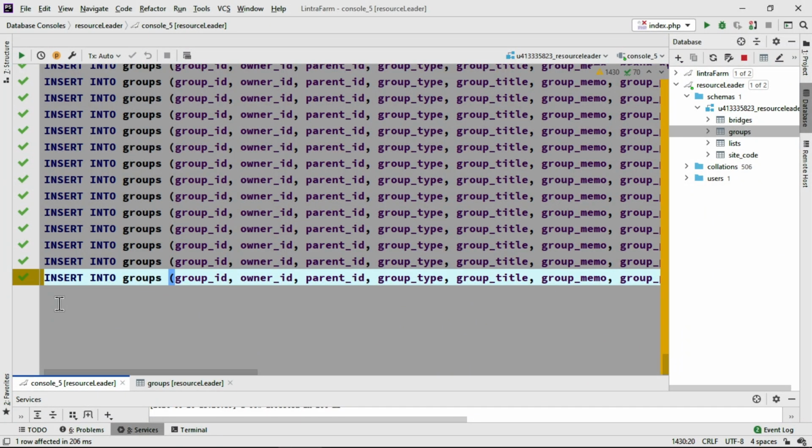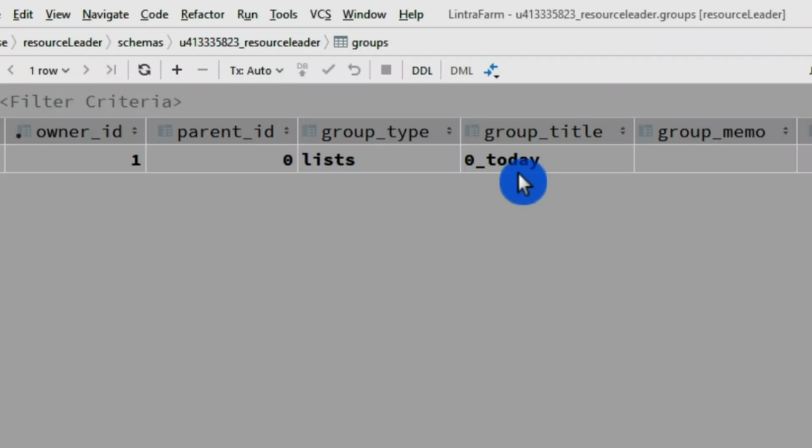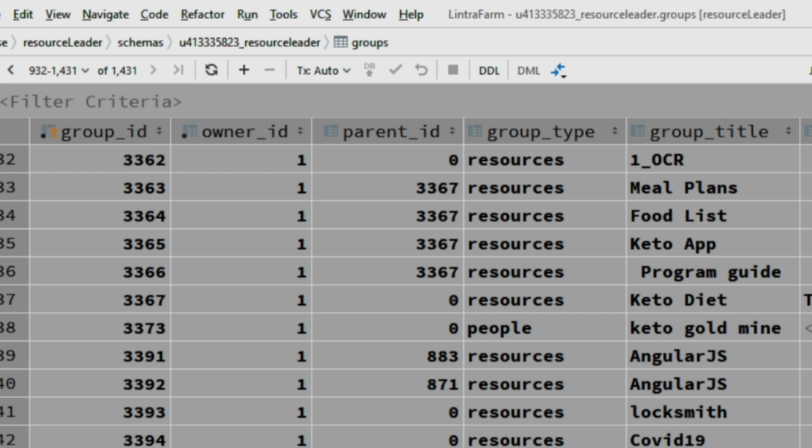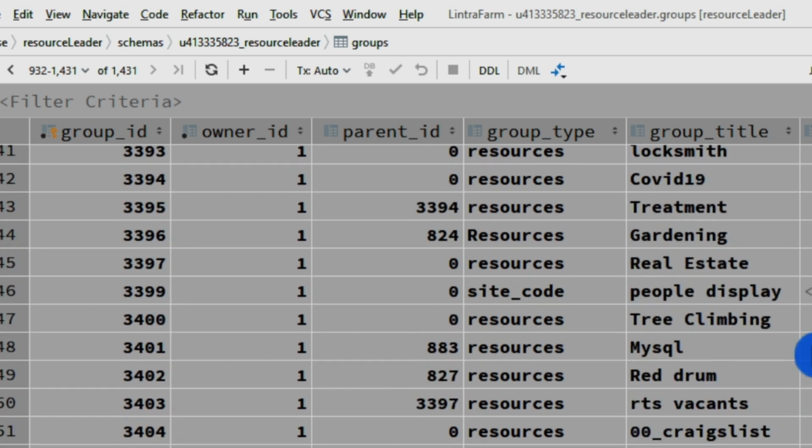All right. Well, it looks like all my records were put in, all the way down to the last one there. So I just need to confirm that. And there was the first one that we put in. So I'm hoping to see a lot more. 1,431. Okay, they're all in here. Looks good. I'm so excited.